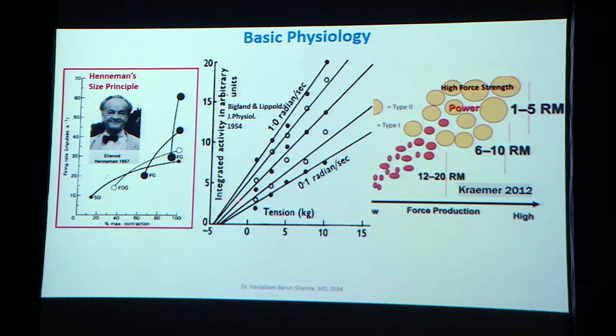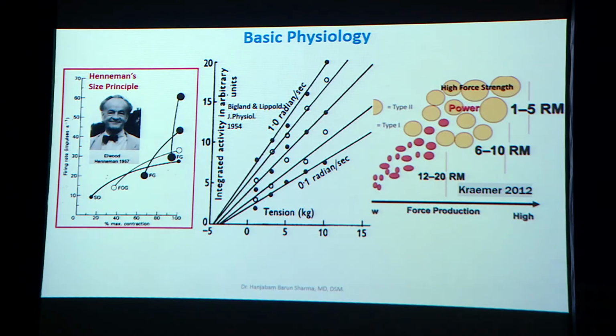Another important thing is EMG, which is also coming up. Every sports physician has to know certain physiological techniques like EMG and HRV. This is absolutely important. In human body biomechanics, everything is angular motion. At the same tension, if you want to increase fiber recruitment, you have to increase the angular velocity, that means the speed of contraction.